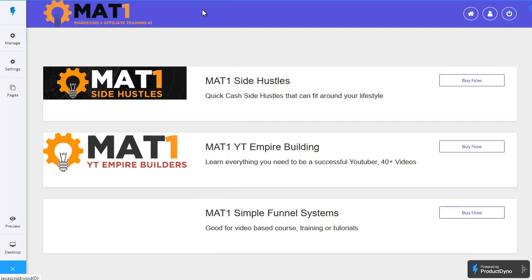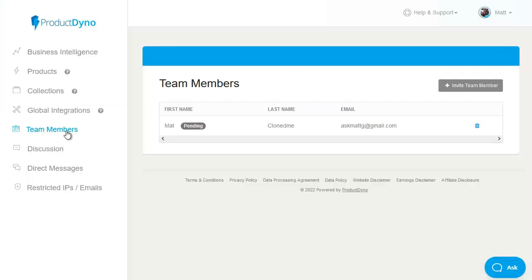Let's click on Close this down, and this is what a buyer of any of the products in this collection is going to see. They're going to see all the other products that they don't have, as well as the ones they do have, and any that they don't have, there will be a Buy Now button next to them to encourage them to grab that product as well. So if you've got a series of products that are all congruent and match each other, building them into a collection is a great way of cross-selling them passively to all your new members. You also have the option for adding team members, so you can bring in someone else to help you maintain and manage all your products and all your members within Product Dyno.